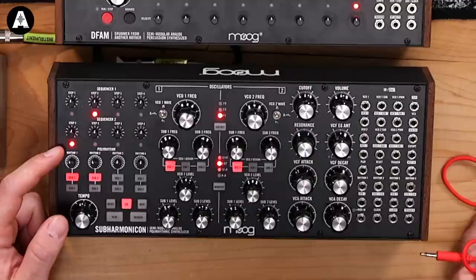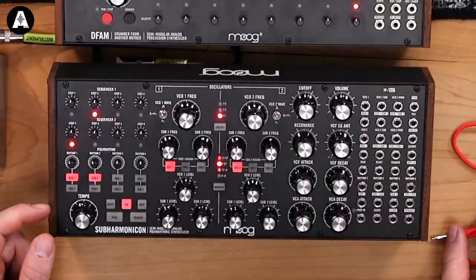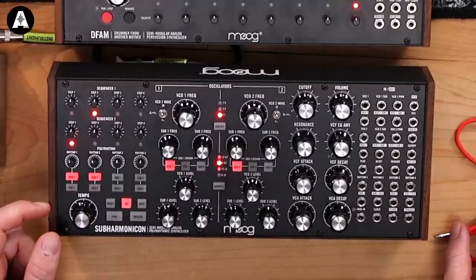So then you should mess with the sequencer dials. You've got step 1, 2, 3, 4, and those are how you're going to choose your pitch. Depends how you want to do it. What you can do is push the trigger button and preview a note and then tune it individually and then hit the next button and then hit trigger again. So you can use that as a way of checking each note one after the other, in not real time. Or you can just hit play, let it run, and mess with the sequencer in real time.